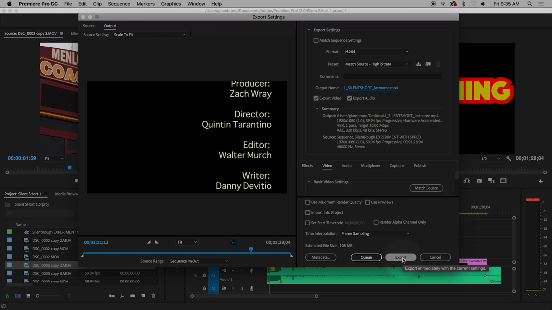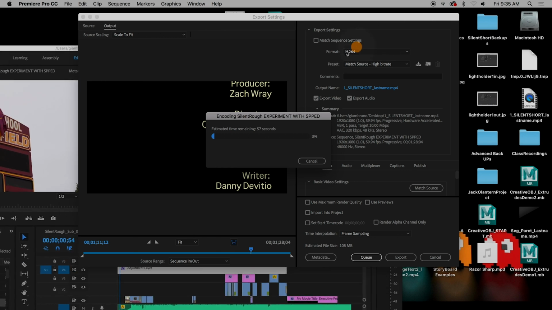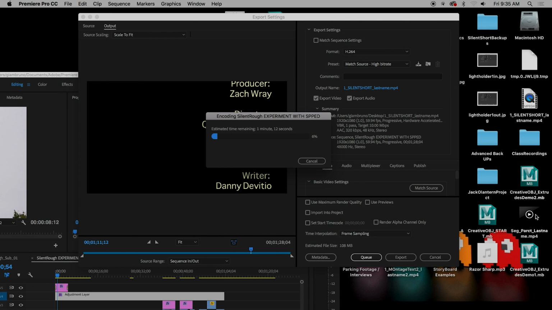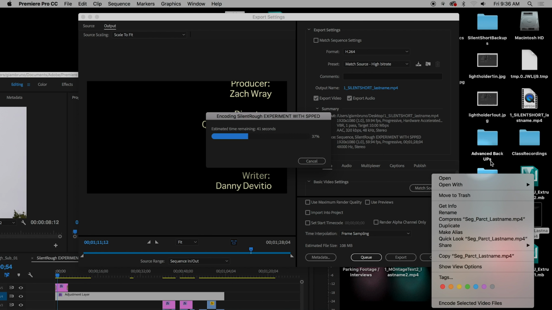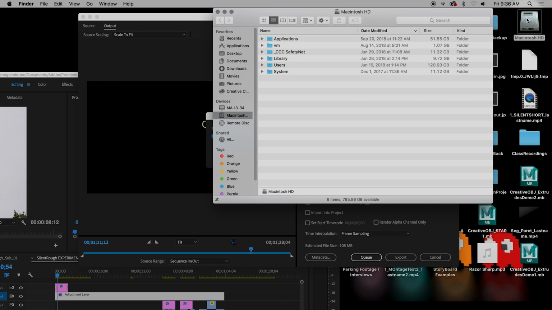When it's done, I'm really sorry, we'll fix this soon. It defaults to open up a program that can't read the file. It's really dumb. It's my fault when I was setting these computers up over the summer. Why aren't you exporting? There you go. So when it's finally done, if you double click on it, it's going to say Ryko Theta can't open the file. What you're going to want to do is either press spacebar to check it or choose open with and choose QuickTime. Right now, on your computers, Ryko Theta wants to open it. I'll show you how to change that later when we're all calmer and not having to rush to finish these. And then you're going to drag this into the submit folder.